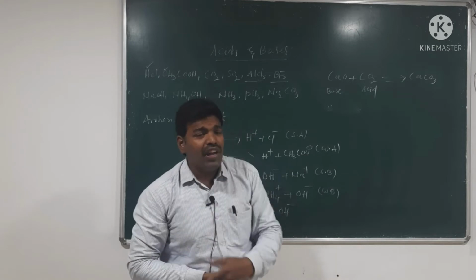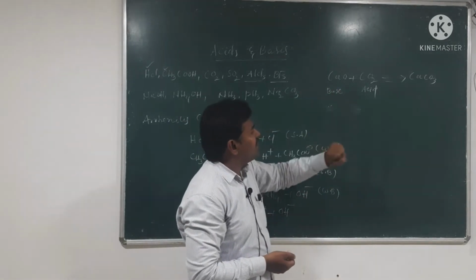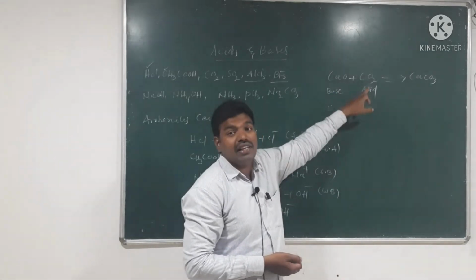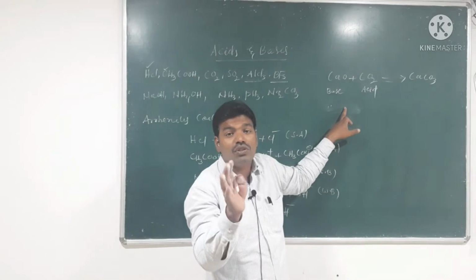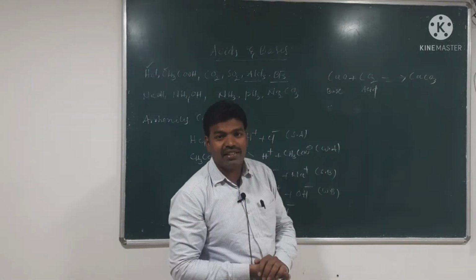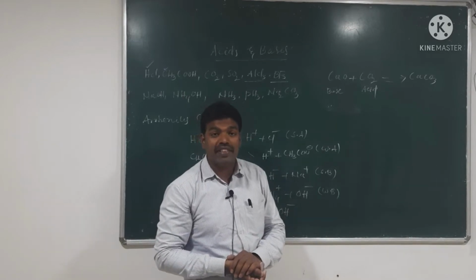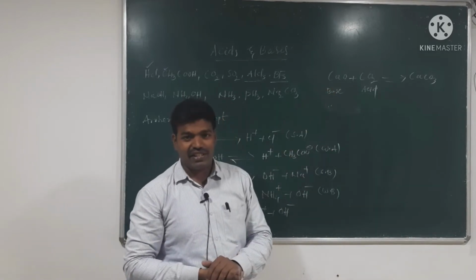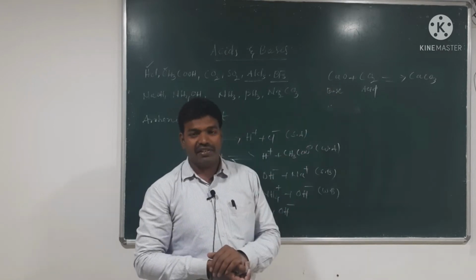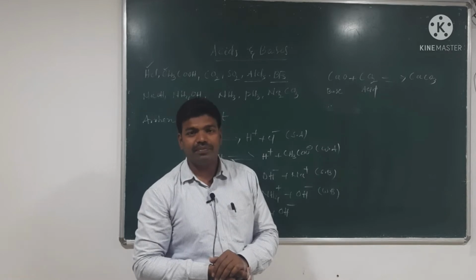But when we look at this reaction, it is a base and it is an acid. This is an acid-base reaction, but in this reaction there is no involvement of H plus ions or OH minus ions. So this Arrhenius theory also fails to explain the neutralization reactions, particularly in this particular reaction, right?